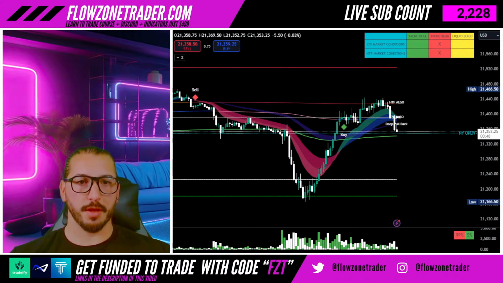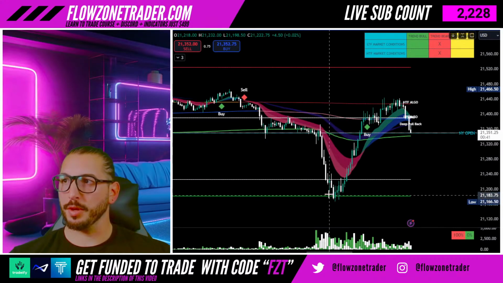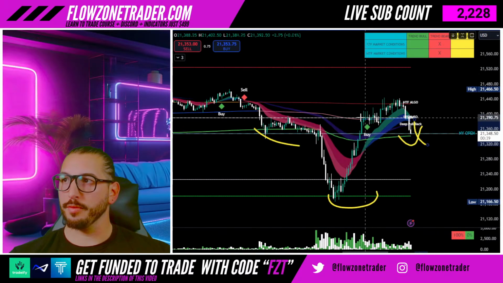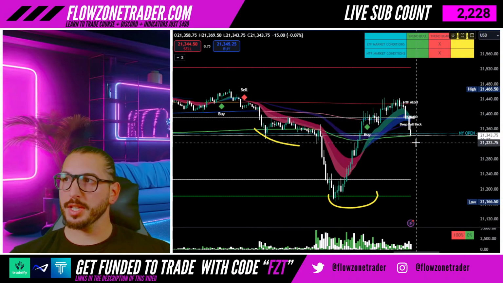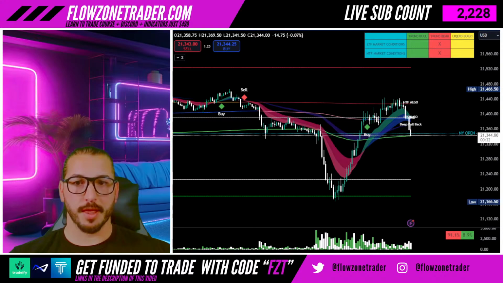If this wants to give the whole move back, remember it's a squeeze up, we can trade back downside. But I'm still thinking about this inverted head and shoulder, how we're going to use this liquidity right here, right? But cannot be just guessing this. If it wants to do this, it will do this. Right, we're very, very thin.